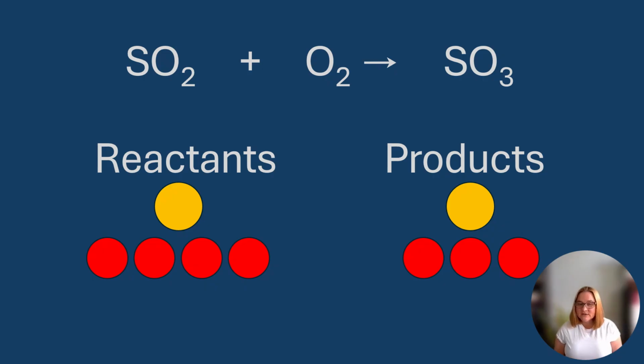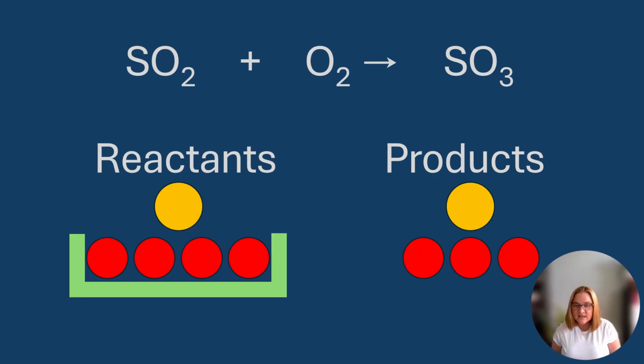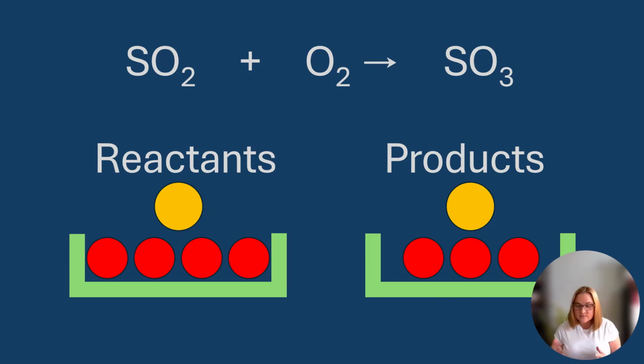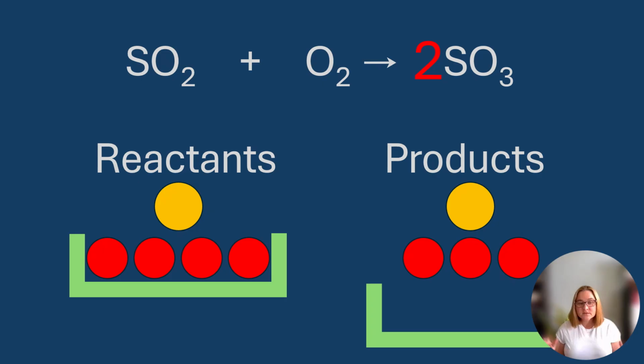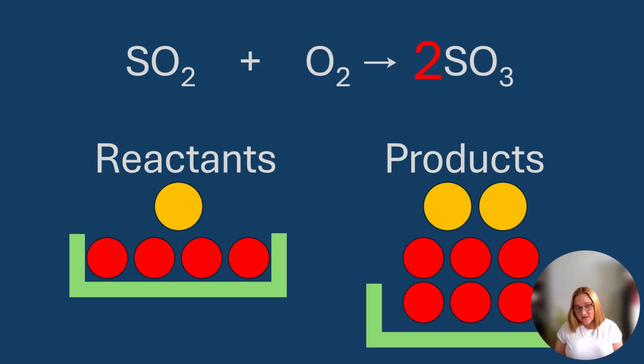Notice that there are an even amount of oxygen atoms on the reactant side, and there are an odd amount of oxygen atoms on the product side. The easiest way to start balancing in a case like this would be to double the number on the odd side. So place a 2 in front of sulfur trioxide in your balanced equation. This gives me an even number of oxygen atoms on both sides, and even though my atom count's still not equal, and I managed to goof up the previously balanced sulfur atoms, it will ultimately be easier to get to that point if this is the first step that I take.